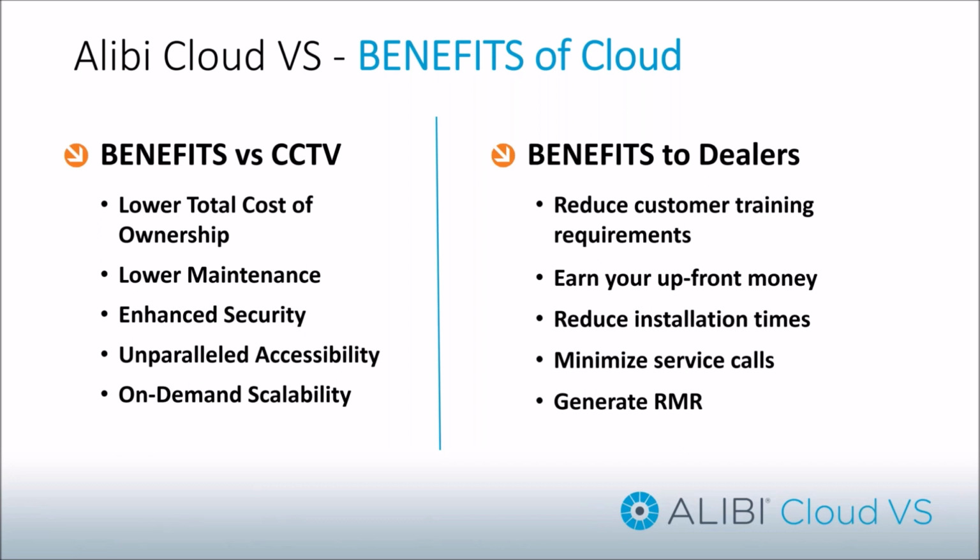You're also not going to have to worry about the maintenance of that server. So you're not having to put it in a secure room, create cooling for it. You're not having to go back on site for firmware updates. You're not having to worry about a UPS on that. And so the equipment cost is definitely lower, which also leads into our maintenance. You're not going to have anyone on site having to maintain that. Cameras are installed. The cameras are the only part of the system that we have to worry about.